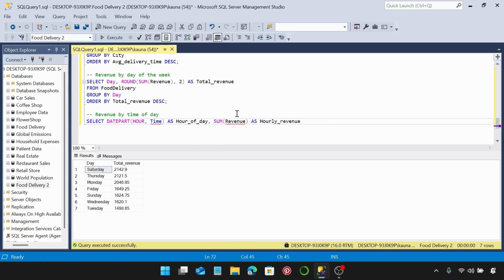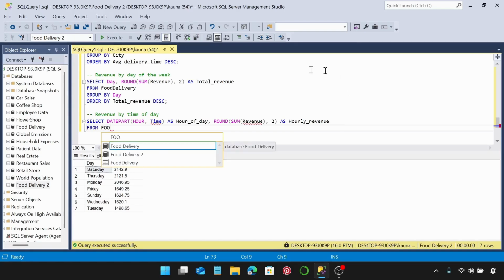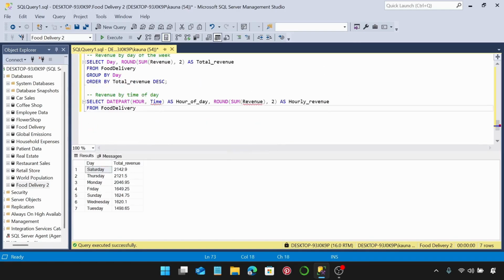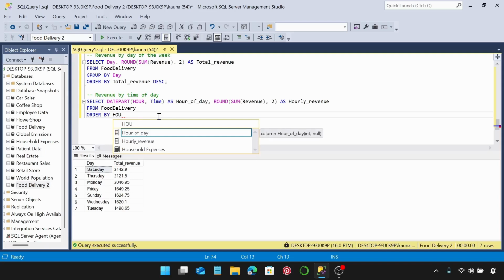So we're going to use our round function. I'm going to round this to 2 decimal places. This is going to be from the food delivery data sets, and we're going to order by hour of the day.